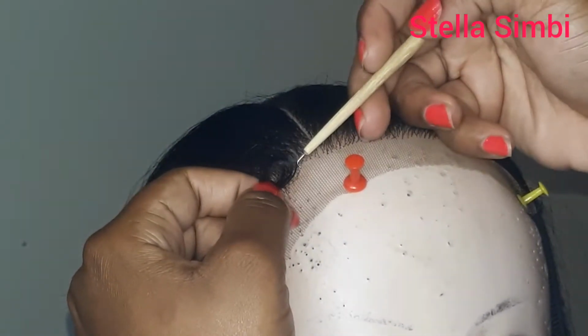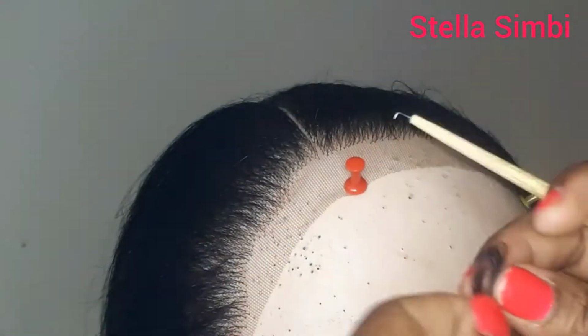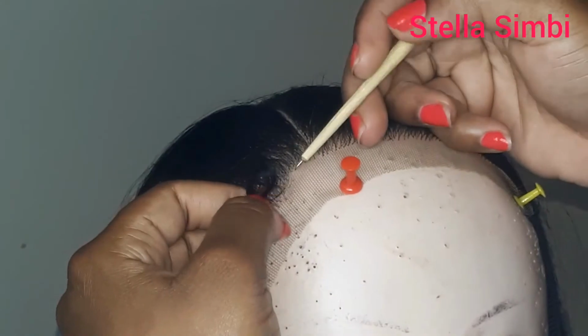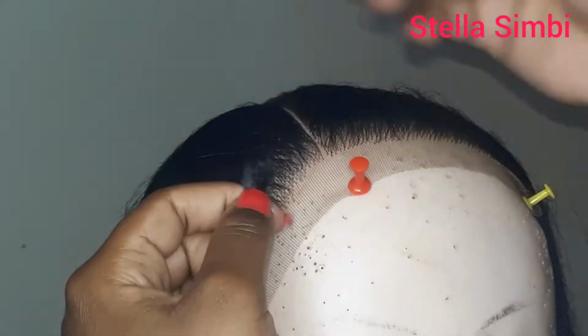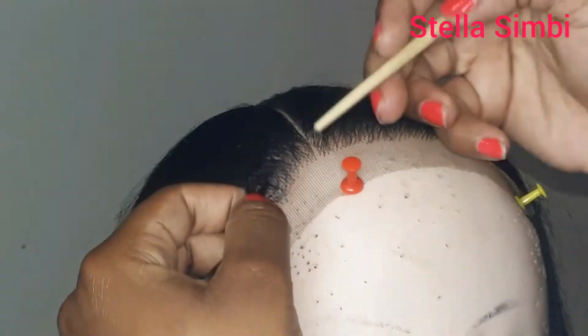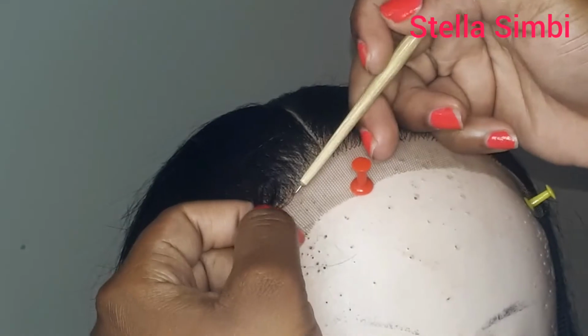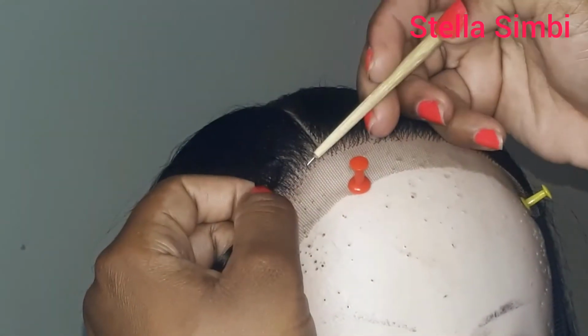When you're making this kind of closure or frontal, you have to leave a parting because the front is like 1 inch, then 5 inches for the middle part. So you can't open a parting on the sides. You just have to make a fixed parting on the top right there.